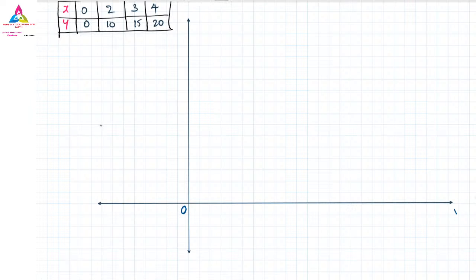So this is x first, this is x dash first, on the above we have y, and on the below we have y dash. And importantly, the x values we have taken are 0, 2, 3 and 4. So you can take however much space you have, that much difference you can take. Here I will take 1, and here I will take 2, here I will take 3. I will leave the 4 differences. You can leave however much space you have.